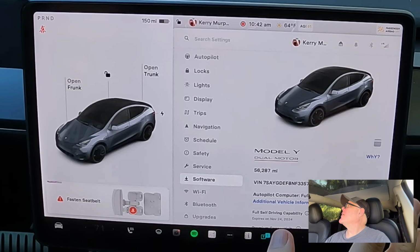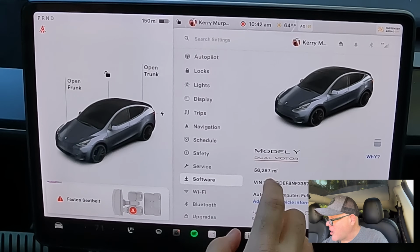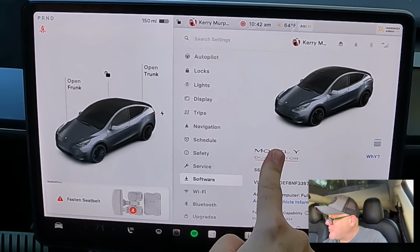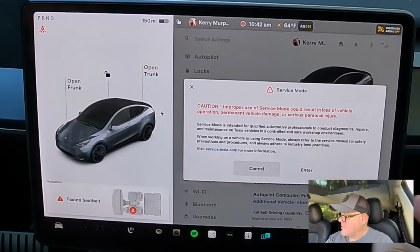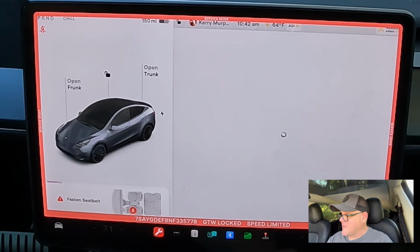On to software, and this is one of the most important menus on the entire car. This is where you enter service mode. I'm going to show you that real quick, but I'm not going to go into detail on that. You tap and hold the name of your car right here, 5 seconds. It should have a little dot, and then you do service, and that's it. Ominous warning, hit enter, and now you are in service mode, and you can take a look at all the different things in service mode.